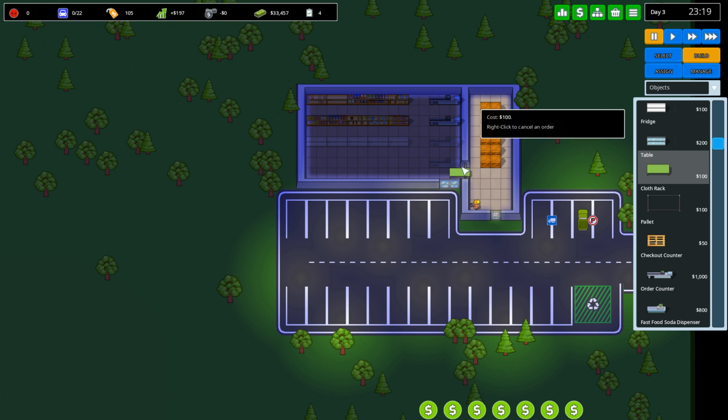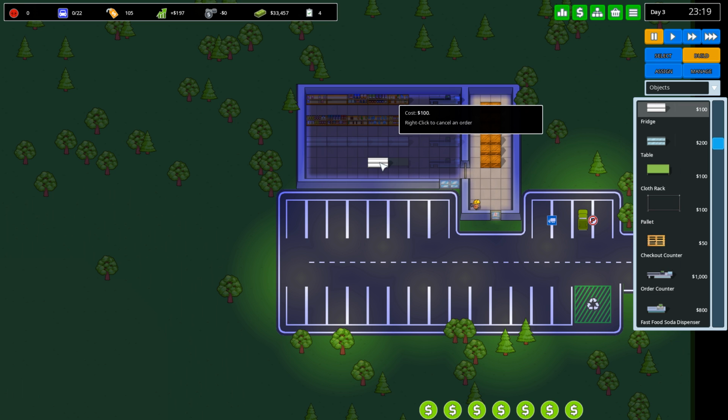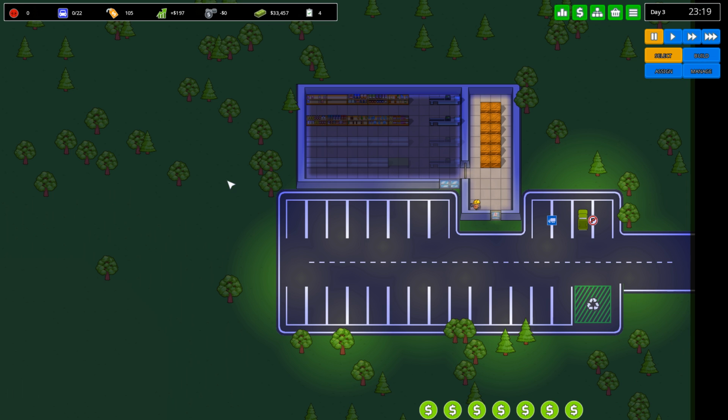Oh, we can do a table of fresh bread. All right, we'll do fresh bread. And then we'll do more of these. There we go. Beautiful. All right, so we'll have our maintenance person install those for us. And we will set our people accordingly. All right, let's see what we got here.